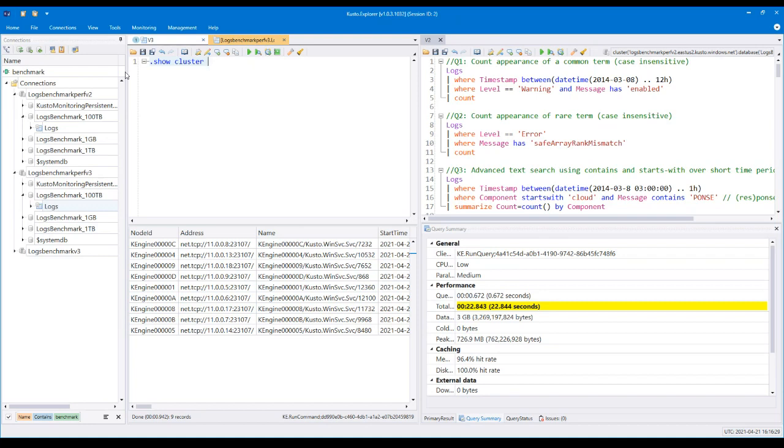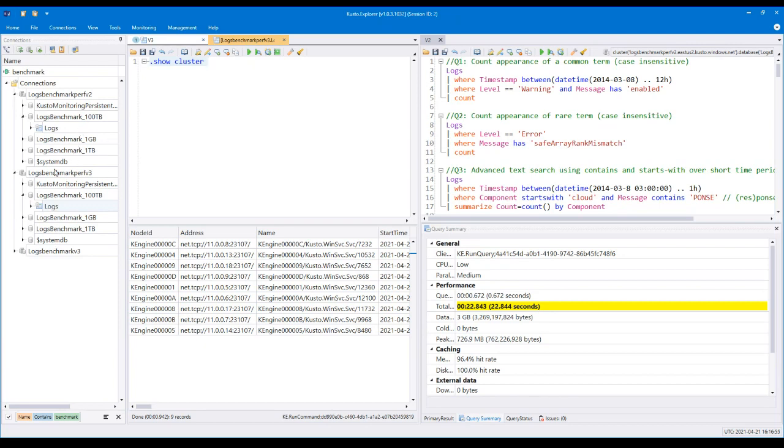For the sake of this demo, let me present the two clusters that we have here. The first is called logs benchmark perf v2, which refers to the previous version of the engine, and the second cluster is called logs benchmark perf v3. Each of them has the same hardware installed: 9 machines based on the LV1 SKU.